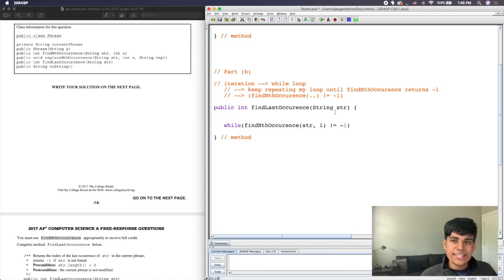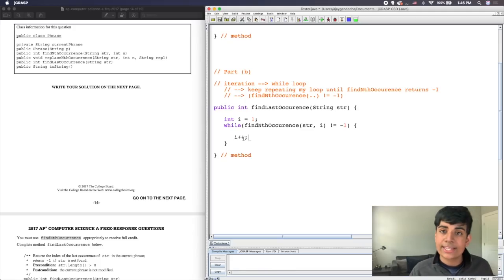And now I need to initialize my variable up here. So I can say int i equals, for example, 1, right? And now I can have an open and close parentheses. The reason why I start this at 1 is because I want to first find the first occurrence inside of my string. And then inside of my while loop, if this repeats and it was found inside of my string, then I simply want to add 1 to my counter right here.